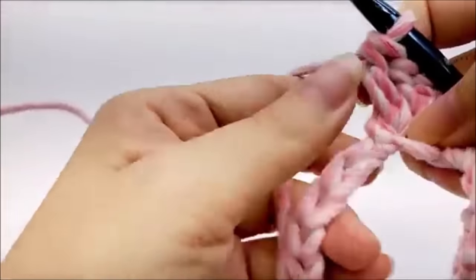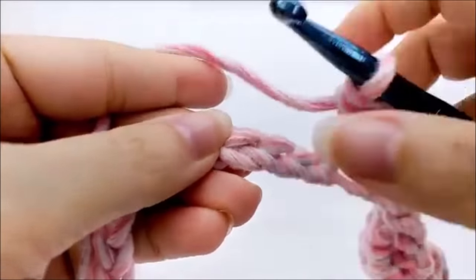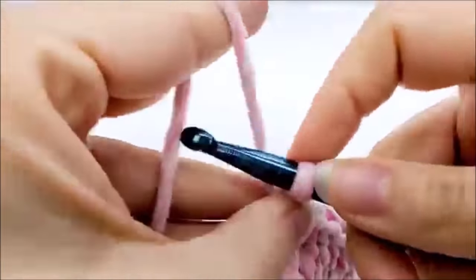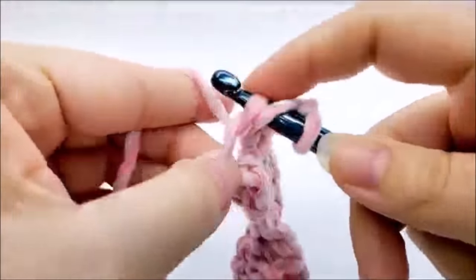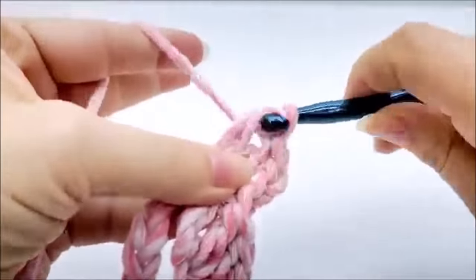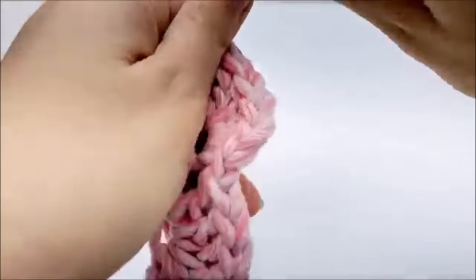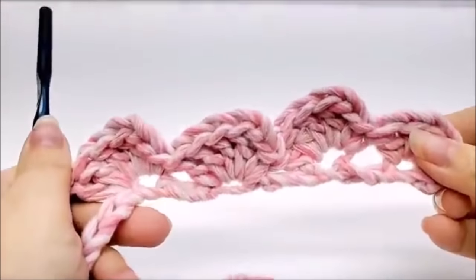Again, you want to skip 3 stitches, so pull that back. Make sure you're skipping this first stitch. So 1, 2, 3. Next one, single crochet. Chain 2, go back into that same stitch and work 4 double crochets. So I'm going to repeat this pattern until I get to the end of the row. It's making those little shells, they look a little bit sideways, kind of cockeyed like that.